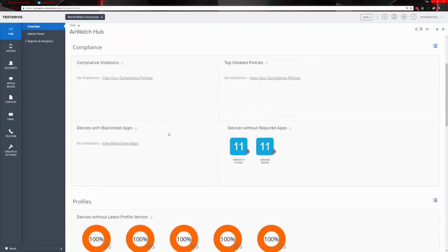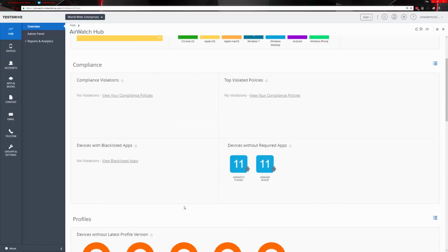Airwatch is also meant to be very useful as far as compliance. So you can create profiles that do certain restrictions, either restrict access to something. For example, they restrict access to certain documents when they're only connected to the corporate Wi-Fi, but if they're out in a coffee house somewhere on a public Wi-Fi, then they won't have access to those documents. So Airwatch is very flexible like that with its profiles and compliance standards.